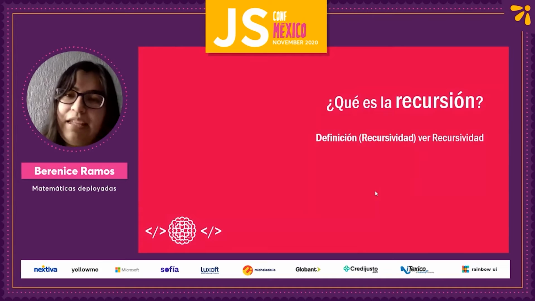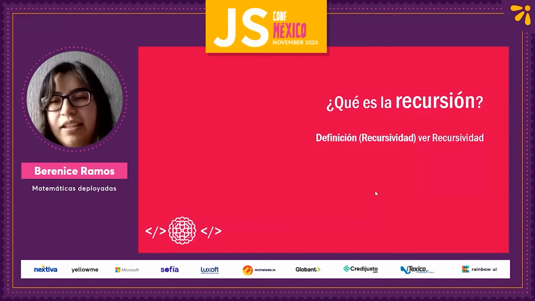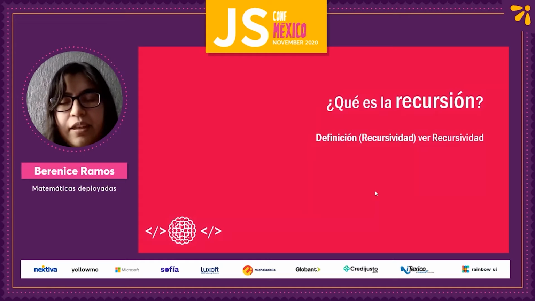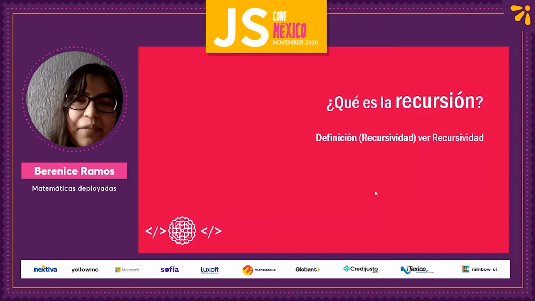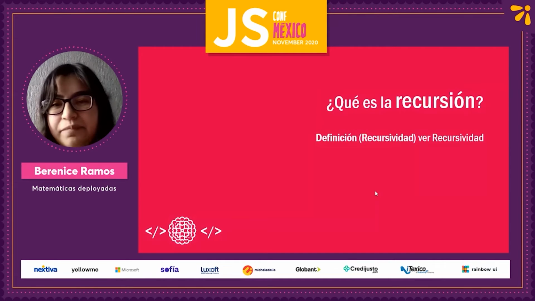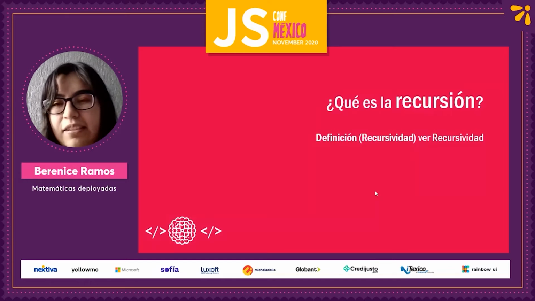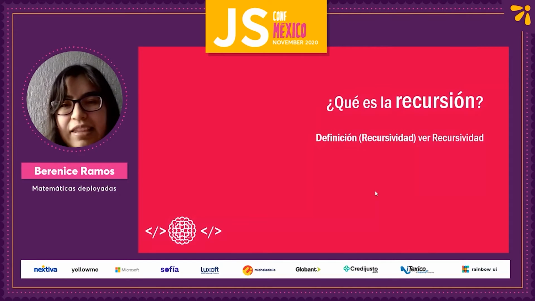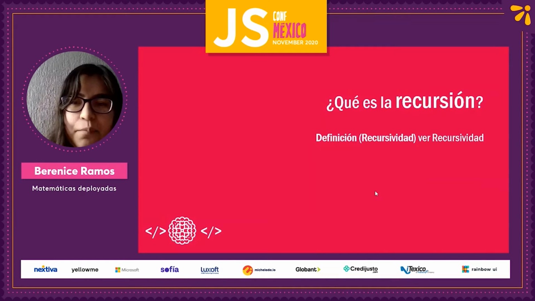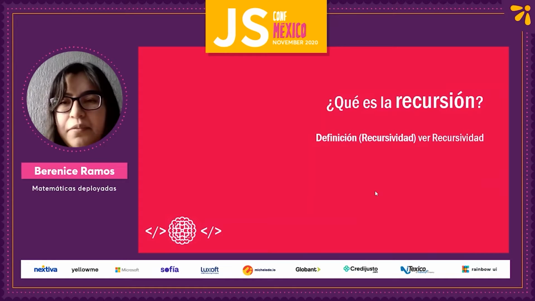So the first thing we have to do is ask ourselves, what is recursion? Most of us already know the concept, but I'm still going to mention it. And we can see this definition. This definition can be a little bit fun, but it's incorrect, actually. Later, I am going to explain to you why, but it is basically that recursivity cannot be infinite. It has to end at some point. And in this case, well, this doesn't happen because it repeats infinitely.